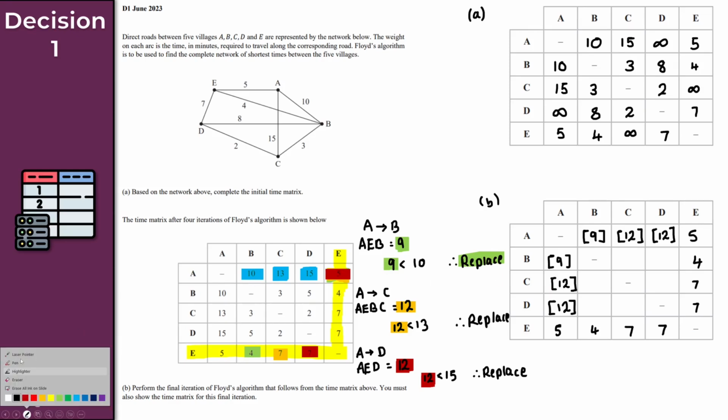I won't go through each individual value here. I've just done the first row and the first column, but hopefully that demonstration there helps explain how we actually use the matrix method to implement Floyd's algorithm. Okay. Now, for the remaining values here, so that is BC, BD, and DB and DC, these values won't actually change here. Okay. Did I miss CD as well? I think I missed CD, but you get the idea.